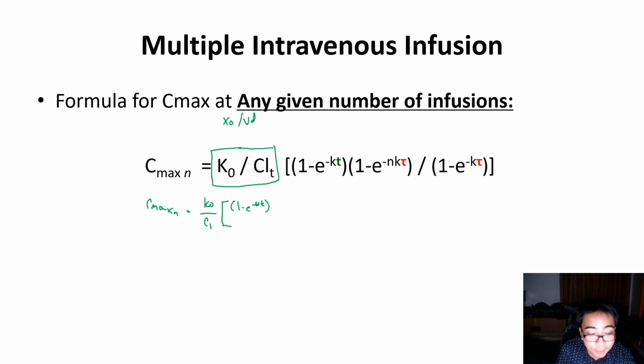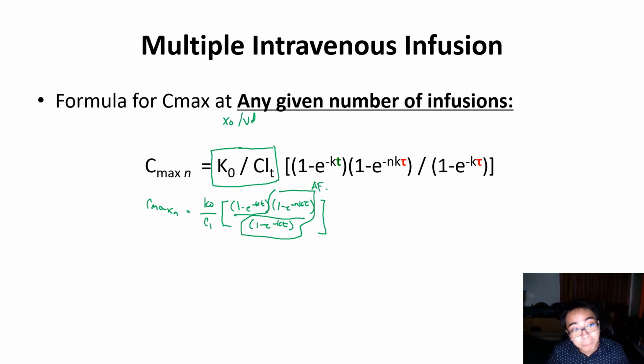This is the accumulation factor for infusion. Right? Yung term na ginamit natin. Pero again, hindi naman talaga yun. Then we have 1 minus e negative NK tau over 1 minus e negative K tau. Uy, lumabas ulit siya. Now again, ano ito? This is the accumulation factor if you're giving the drug multiple times. Okay? Intermittently. Itong AF natin na ito, para lang to sa continuous infusion.